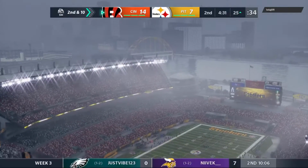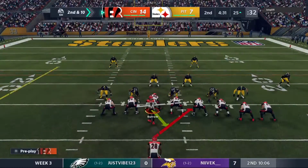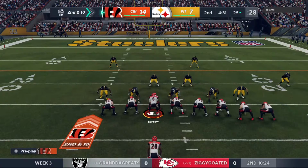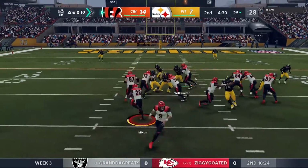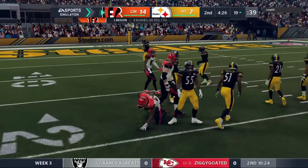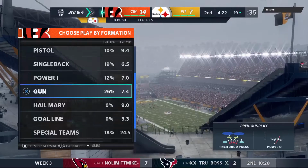That was an interesting look there because as soon as he got outside the pocket, I thought he was going to take off and run for yardage. But what often happens now with these quarterbacks who can move, defenses want to try and keep bodies in front of them. And I think that discouraged him from taking off and made him try a pass downfield that fell incomplete. They get 6. That'll leave them with 3rd and 4.